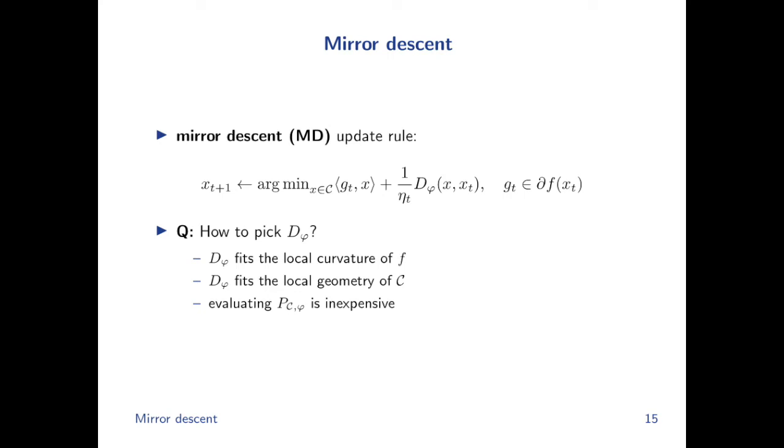You could also pick the proximity term based on the choice of the feasible set. This is what is done in mirror descent on the probability simplex. This is known as the exponential gradient algorithm. We'll see that later. Here, you only make this consideration based on the geometry of the feasible set. Finally, when you pick this Bregman divergence, you also need to project with respect to it. So you could pick it so that the projection is easy. Okay, this is a third consideration.